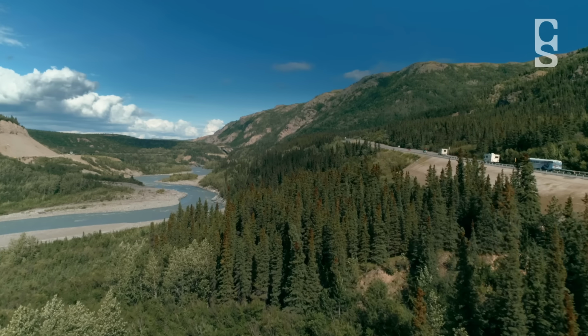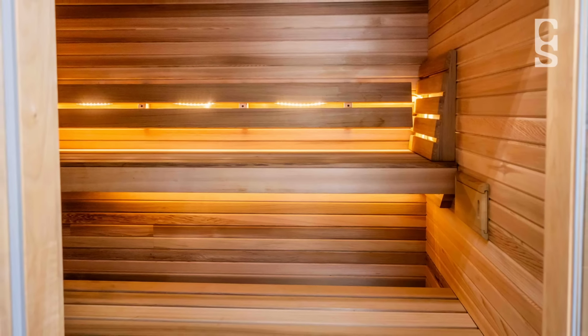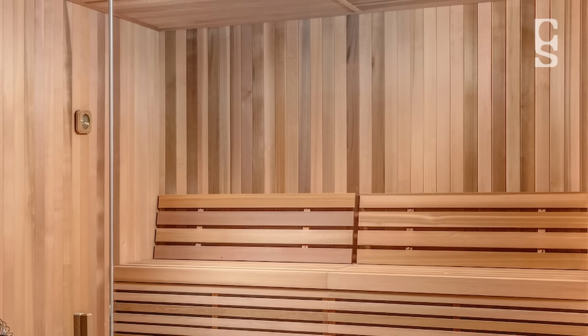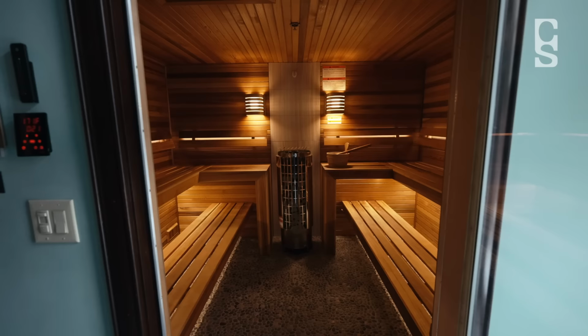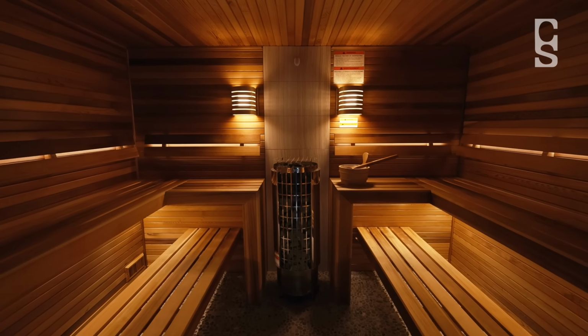Let me start with a classic choice for luxury, Western Red Cedar. Here in America, we are very lucky to have a good supply of this wonderful wood species, whose natural range stretches from eastern Alaska to northern California. Cedar boards come in exquisite reddish color, with a range of natural shades that when combined together give a very sophisticated look. Secondly, cedar has strong aromatic properties, which are not as prominent in other types of lumber. The moment you enter a sauna made of cedar, you will be surrounded by the calming scent, and many of our customers truly love that.